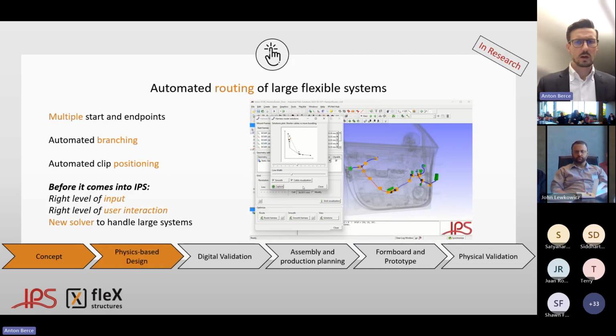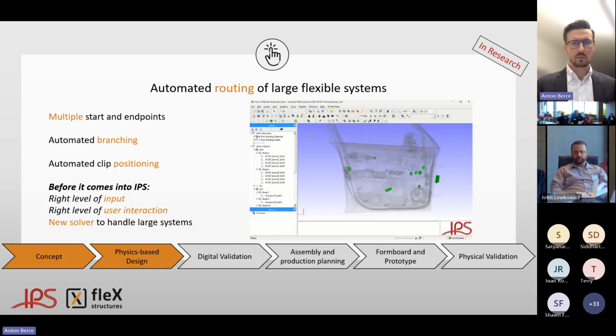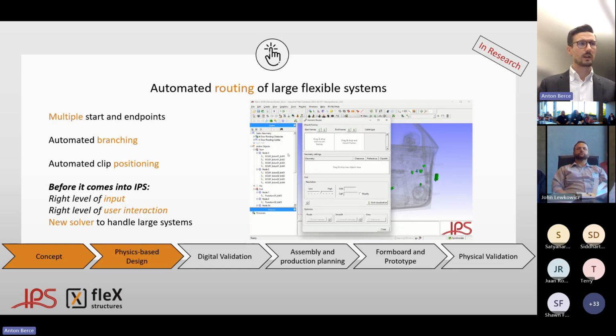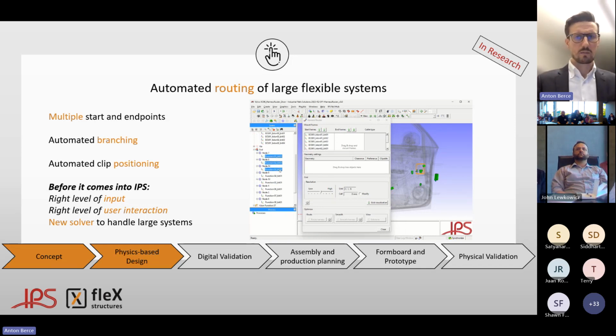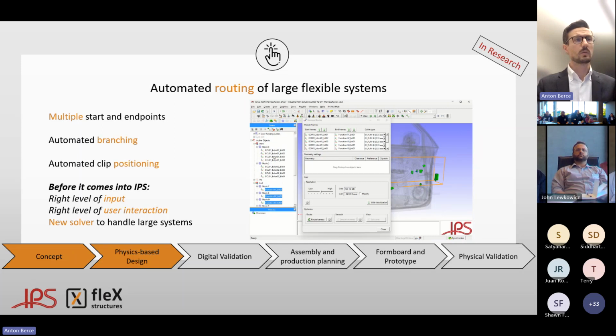Of course, when you have brought in all of this electrological data, you will have basically all of the start and end points between connectors throughout the car or the product that you're designing. So right now there is research ongoing, and we are closely watching this research and preparing to include it in our software.